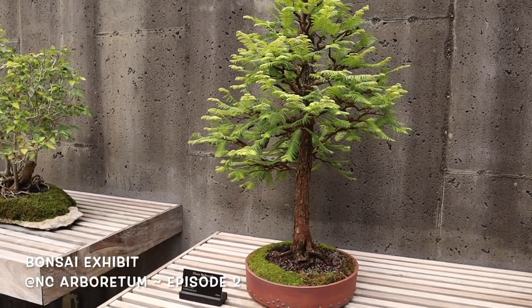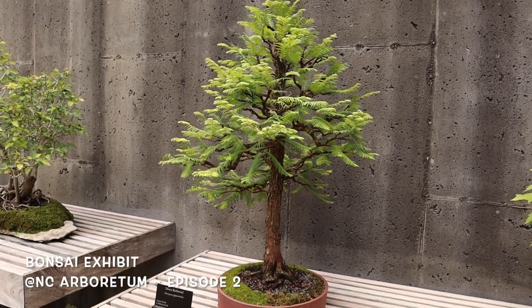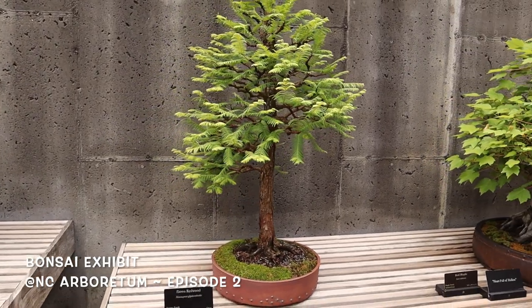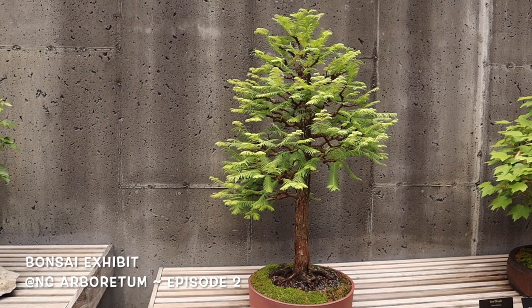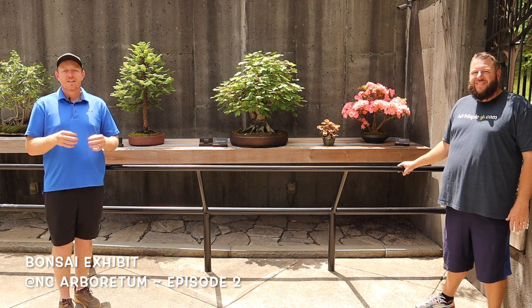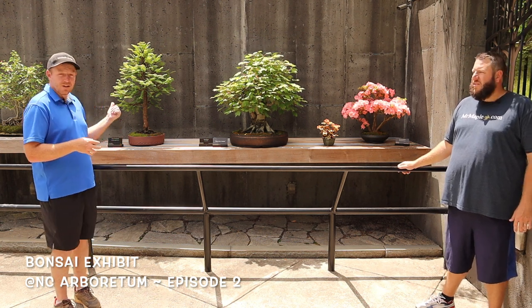Dawn redwoods are actually very rare to see in the wild. They found one valley years ago in the 1940s, 1950s, and they took a collection from that and brought dawn redwoods to the United States. All selections originally came from that one collection until recently the Dawes Arboretum went back and did another collection of dawn redwoods at another location that they'd found in a valley in China. They're extremely rare in the wild, but in cultivation they've become more and more popular for nurseries and for people who propagate them. Seeing one done as a bonsai is really cool because you get the essence of seeing a really, really old tree out there in the landscape.